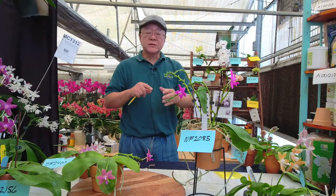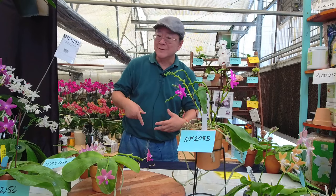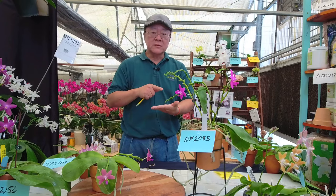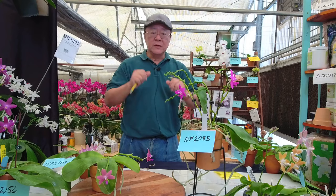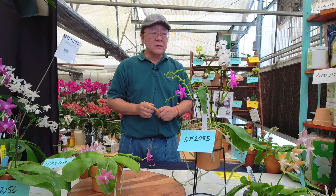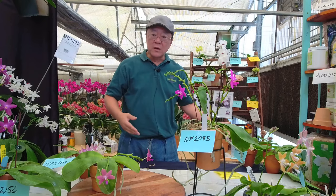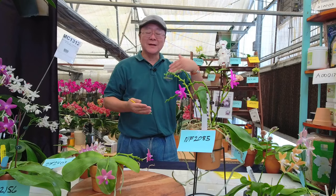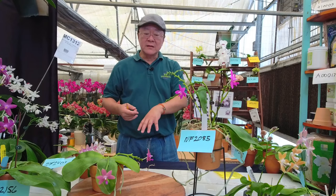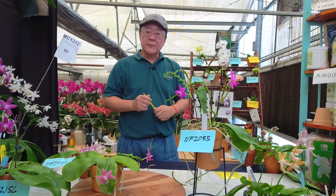Summertime is the most challenging time for my orchids here, because I do not have good water quality. We only use city water here, and our water is very high EC, in terms of high salt content. Right now it's about 0.8 EC, just the water coming out, because we had to import a lot of water from Colorado. By the time it got here, it's high EC content. So that's why I leach a lot.